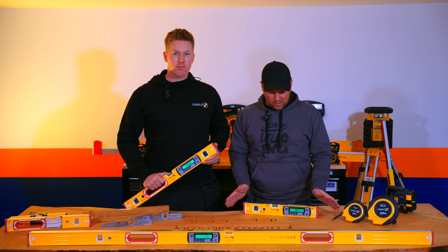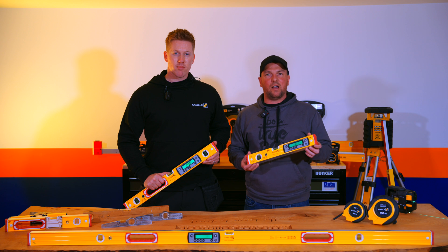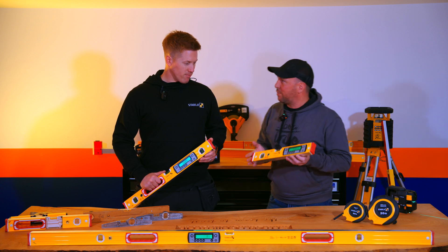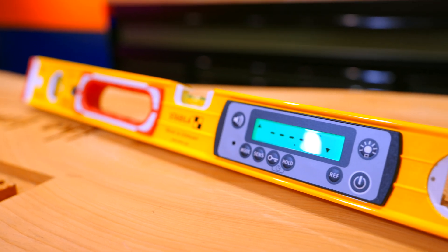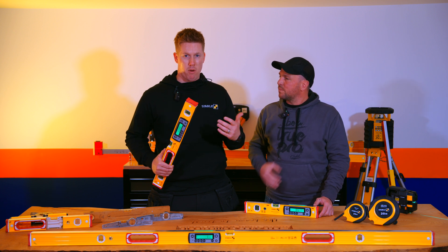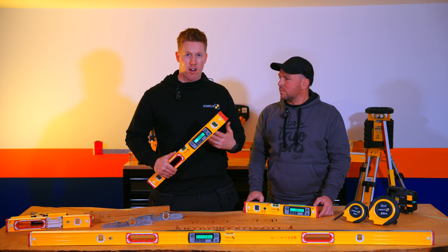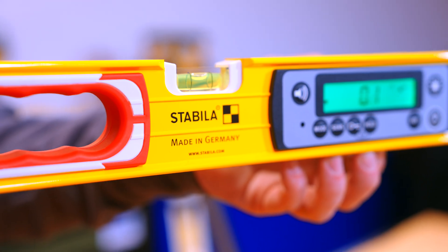One of my personal favourites, the Tech 196 DL, in store and online is one of our best selling products from Stabila. John, would you go over some of the key features and benefits? We've had Tech levels on the market for about 10 years. The new model has created its own category within traditional tools, filling the gap between spirit levels and lasers. Feedback from professional tradespeople on the previous product has allowed us to make significant improvements in the new Tech 196 DL.